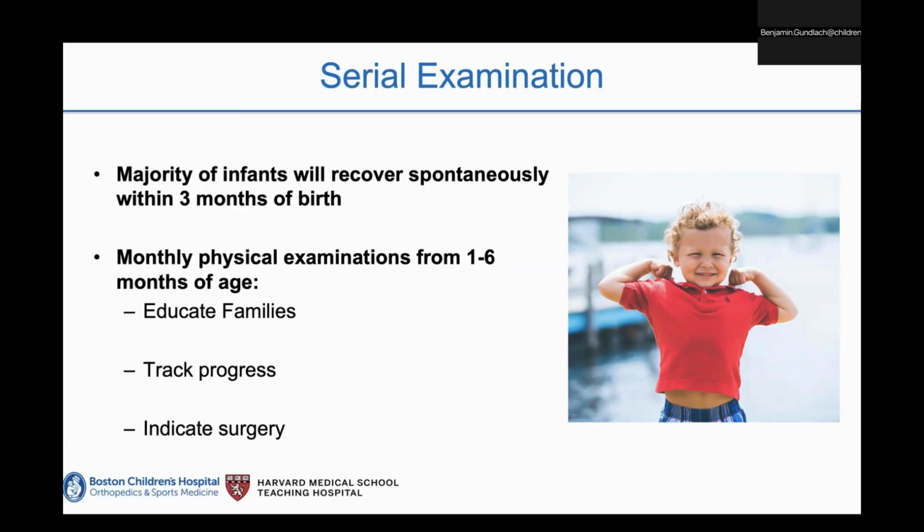In our practice, we will see infants from birth and see them every month for at least the first 6 months of age. The reason that we do this is multifactorial. We know that in the majority of infants, they will recover spontaneously within the first 3 months of their life. And so seeing them throughout this process and tracking this recovery allows us to help with prognostication of these patients. It also allows us to educate families. And for infants that are not recovering, it allows us to indicate surgery in prompt fashion.